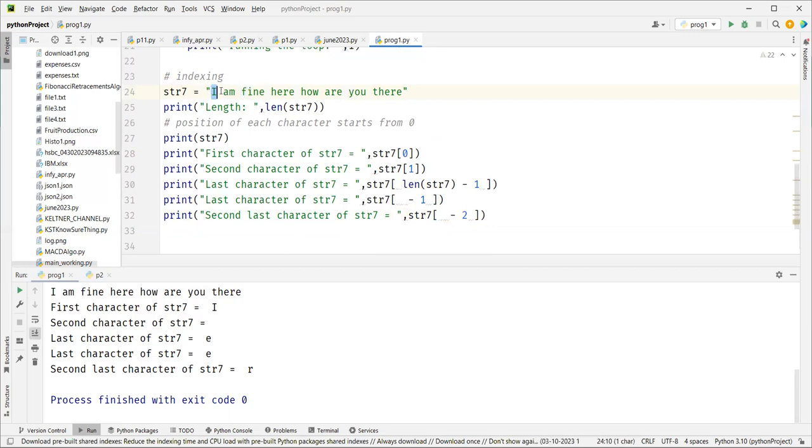Okay, so this is 1, 2, 3, 4, 5, 6th character, 7th, 8th, and 9th continuous. 6, 7, 8, 9 continuous. Okay. So when you are getting continuous characters, then you can use colon.